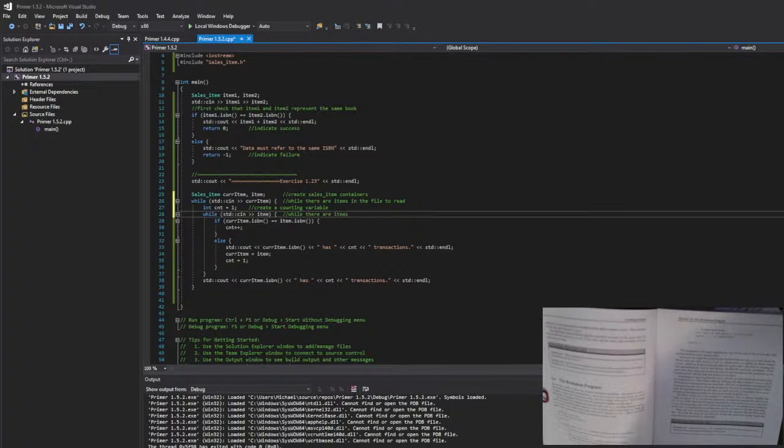While there are items in the file to read, this is doing the same thing, but we're taking it to the other item. So take the first item into current item. Create a counting variable for that first item. And then while there are items in the file to read, again, take the next item into item.